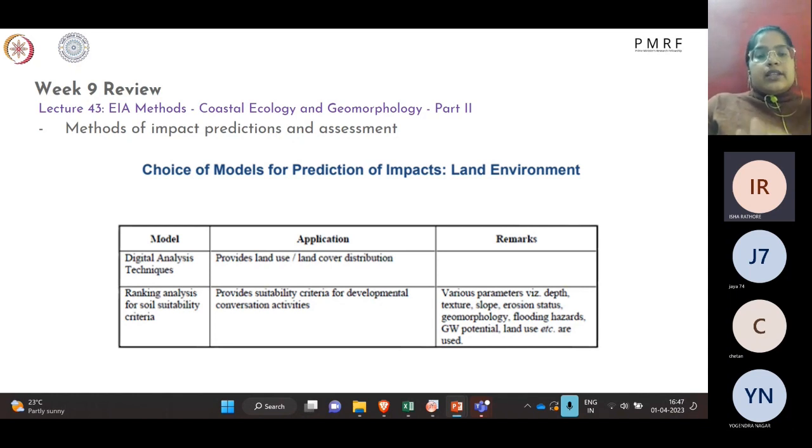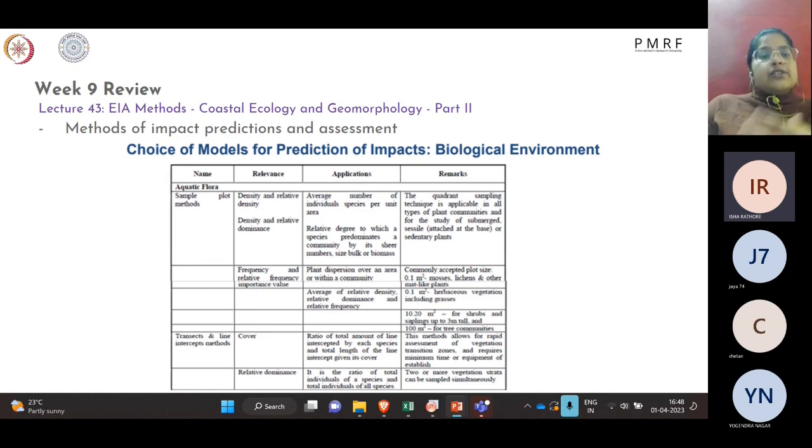So all of these assessments, particularly relating to the coastal aspect, need to be modeled to understand the effects of the project actions on water, land, noise effects, biological environment effects. So again, these are different models. So we have looked at these different models at particular intervals. For example, when we were talking about land and when we were talking about EIA methods for water, we looked at all of these models. We are just again putting them together to understand how these same models can be applied to the coastal region as well for assessing these particular areas.